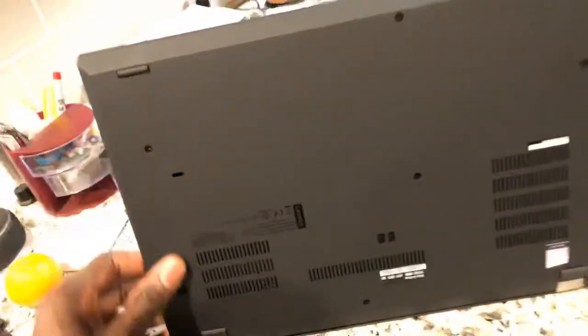Also the speakers, this has a speaker across the bar right there. This doesn't have a speaker on here. Where it has it is at the bottom. That's where the speakers are, right here. And here, I kind of like that because it gives it a nice sound, and also against the table, wherever you have it, it will give it a nice rich sound. I don't see anything like that on here. So it looks like the sound is just coming from up here. So I don't know what the sound quality would sound like on this side right here. So I sort of like the P52S, the build and all that. But anyway, we'll see.